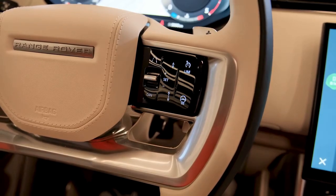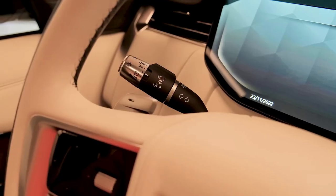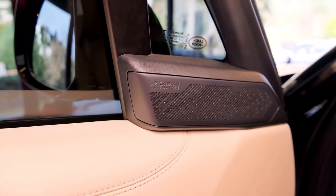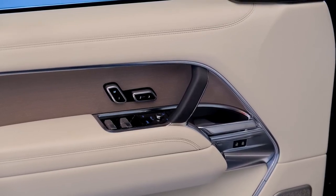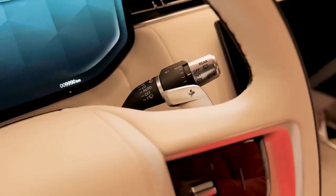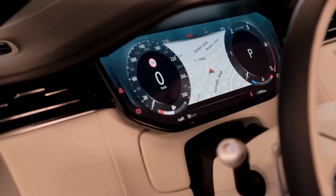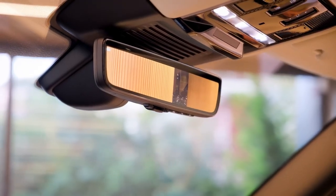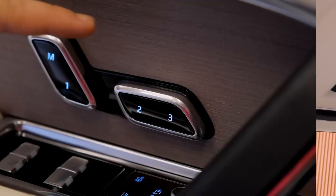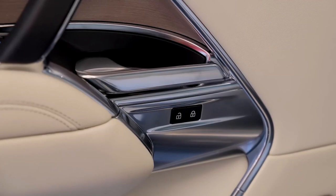It's a design that demands a precision build, so considerable effort has been put into tightening flushness tolerances and slimming panel gaps. Our favorite such detail might just be the way the body sides roll through 90 degrees to meet the side glass with no chamfer, crease, or molding. We also like how the taillights appear to be black accents until they're illuminated, at which point they reveal themselves for what they are. The overall shape is as pleasing to the air as it is to the eye, with a remarkable, for an SUV, 0.30 coefficient of drag.